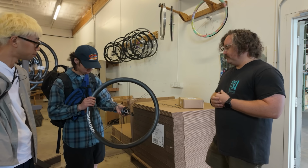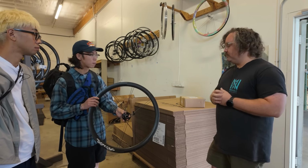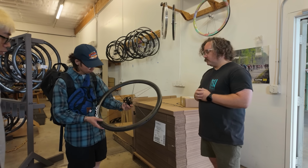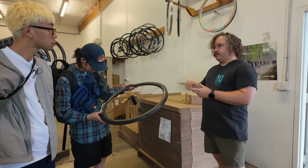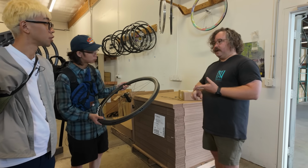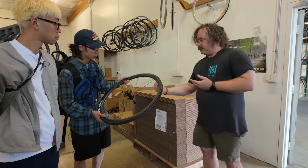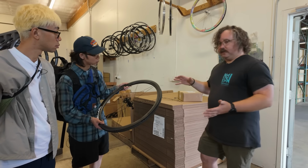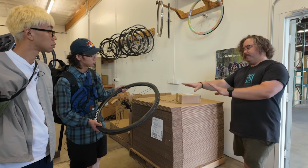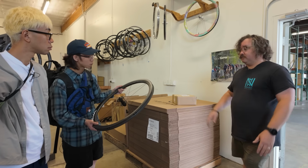It's 25 mil internal, 40 mil deep. I'm very excited about it. It's similar to the Luna or the Aries AR, but we did a different layup between the nodes so that it lightened up the rim. So this rim is specific to the 16 hole drilling, and that's it.